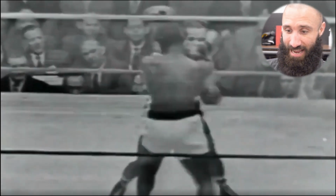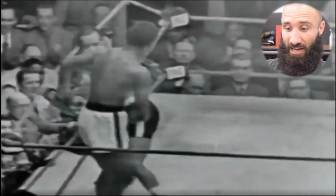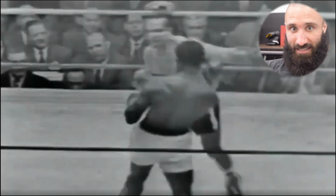Let's see that again. So to the untrained eye, this looks like a very wild exchange. Jack Dempsey has a quote that I love where he says, all the footwork and all the defense don't matter if when you get a chance to hurt the guy, you can't do it. Satterfield in this exchange knows what matters. Things are getting sloppy, things are getting chaotic, but when he lands, his feet are down, his hips are driving through. Let's see that again.